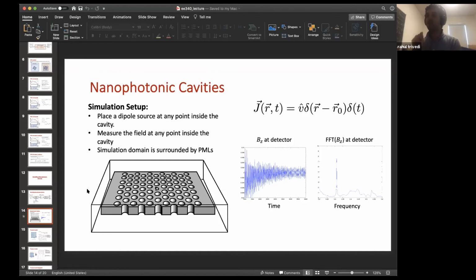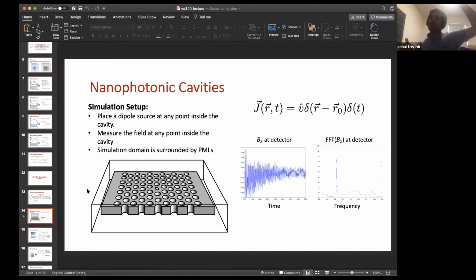Right? So if you put your dipole source at a point where your electric field is 0, you're going to get 0 field. Your dipole source is not going to excite your cavity, and you're going to get a nonsensical result. So it's always good to put some random dipoles which are not at a symmetry-forbidden point, so that you're confident that you're exciting the cavity mode. And then you can look at the electric field as a function of time and watch it decay, right?